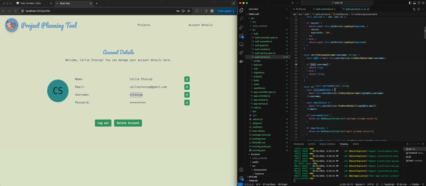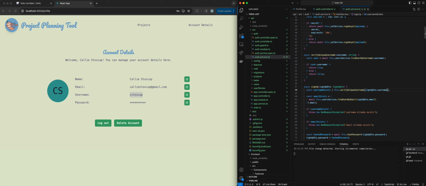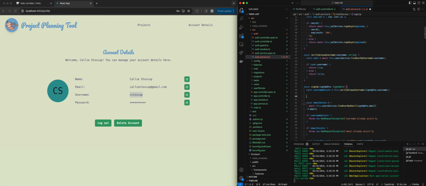Okay, so then here we are going to take this out. I'm not sure about the question mark if I need it there or not, so we're going to do a quick test, and then we're going to say this.verifyUniqueUsername, and pass in signup.dto.username. Then we are going to do console.log username exists.